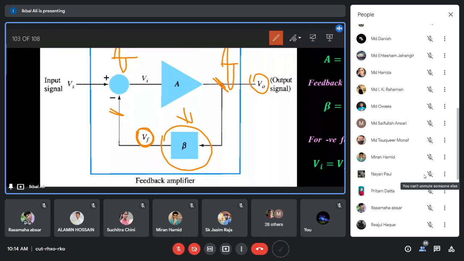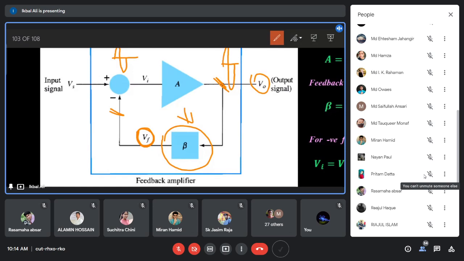to sample and get some fraction of the output on the input side. Only this simple arrangement you have made with the amplifier, and the diversity of this electrical system, the amplifier together with the feedback, which is called the feedback amplifier, is tremendous. One diversity we have seen, one capability of this feedback amplifier: we have seen that it can generate a signal itself.